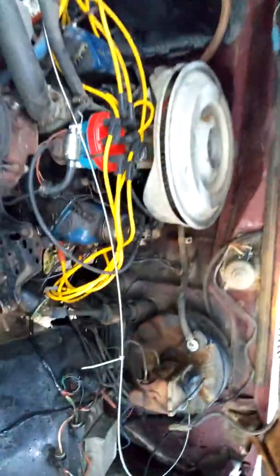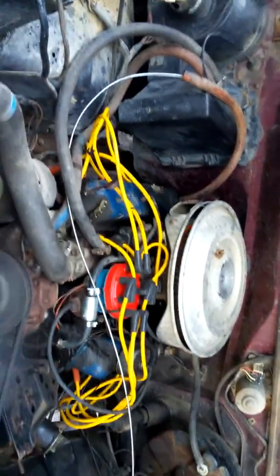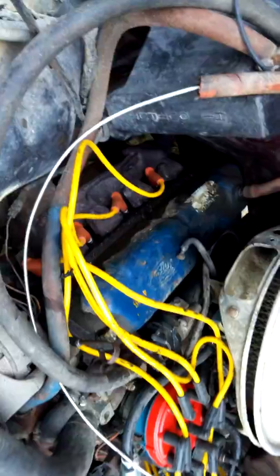Now it's finally running and idling at 800 RPM. I still have the new air cleaner to go on. I have the chrome valve covers to go on it. I have the headers to go on it that are not on it yet. So far, it's doing okay. Haven't had any issues. It's not missing.